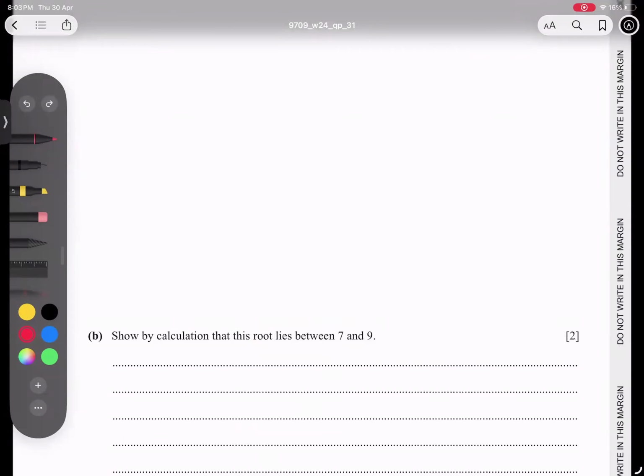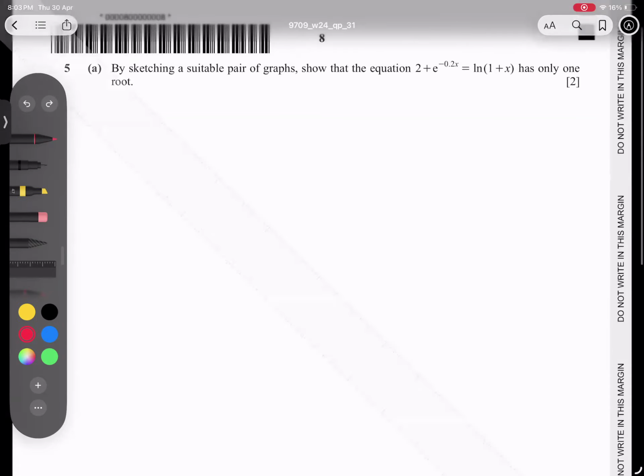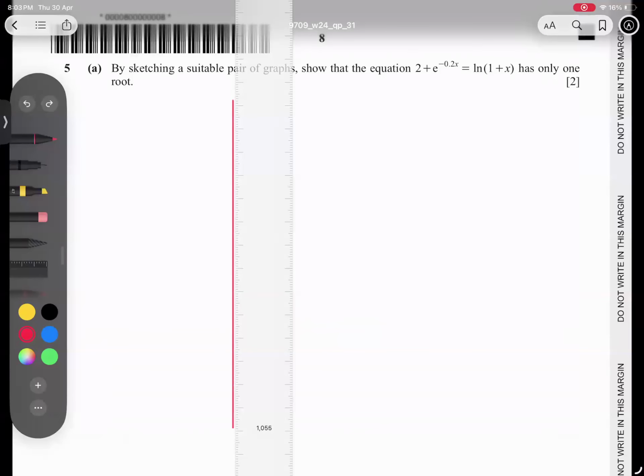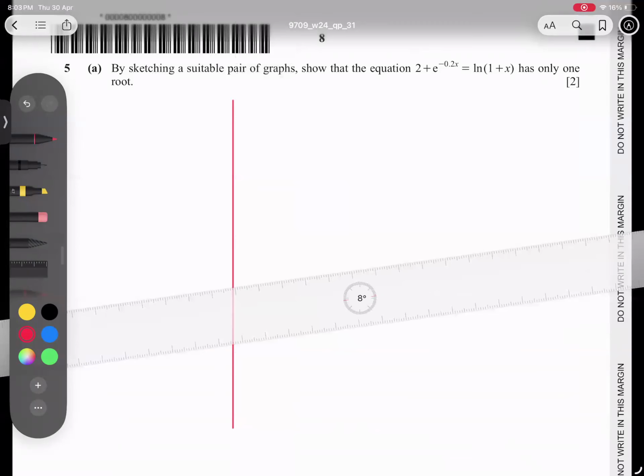And you know, if I check it, 2 pi is 6 point something, okay? It means I will not consider pi at all. I will just take the numbers and I'll complete the question. How can I start my graph? Because the answer lies between 7 and 9, approximately 8 maybe. So what I will do, students, I will start my sketching. I will not take too many values because it's only for 2 marks. So that is why I'm going to have a look now.